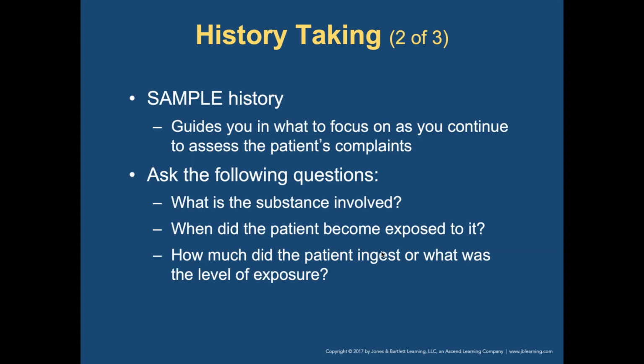So the SAMPLE history guides you on what to focus on as you continue to assess the patient's complaints. The physical examination and vital signs tell you what is happening to the patient's body. In addition, the SAMPLE history asks the following questions: what substance was involved? When did the patient ingest or become exposed to the substance? That may be something dispatch can also get and find out prior to arrival. And then how much? What quantity were they exposed to?